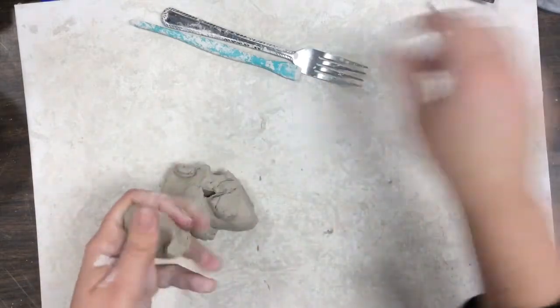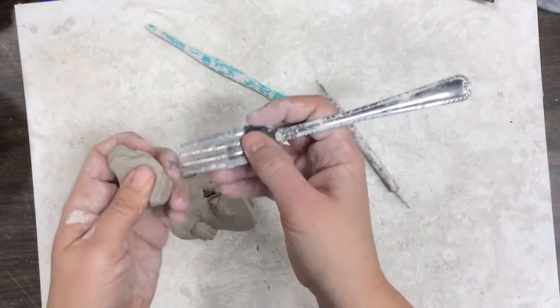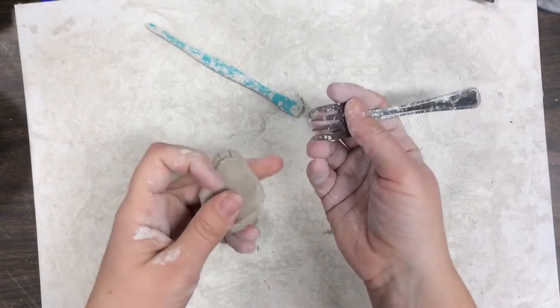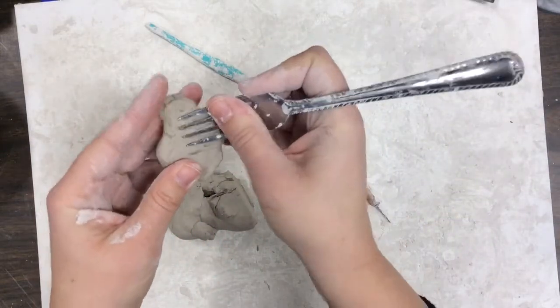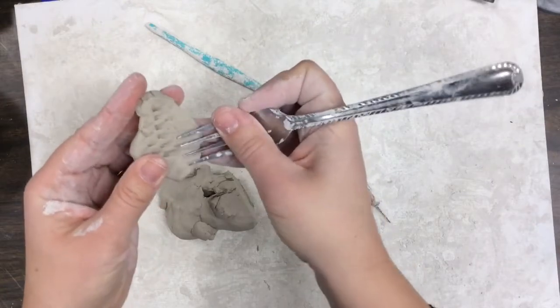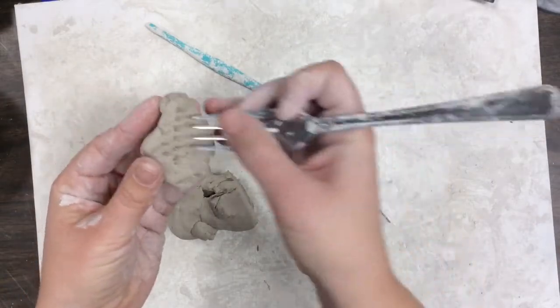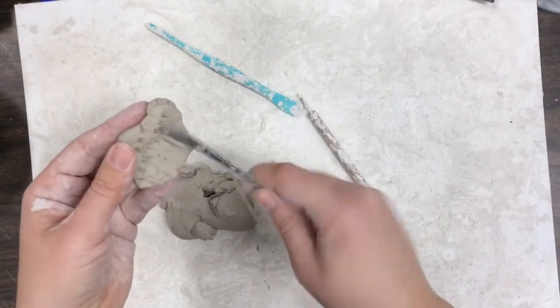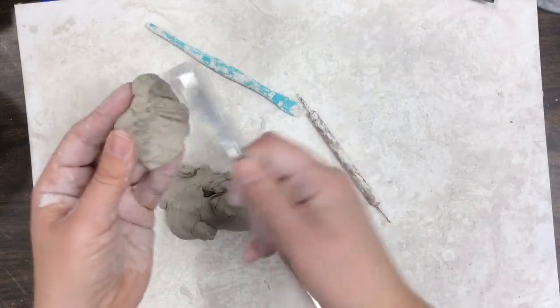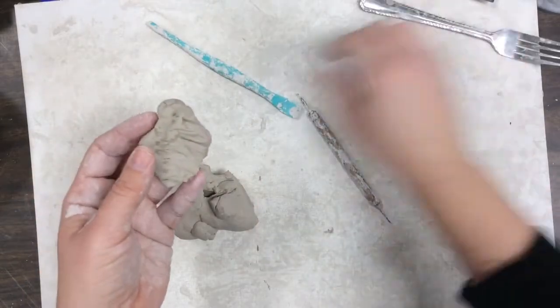All right. Oh, you're going to see that I have silverware. As I said before, a lot of these tools can be used for different things. When I was in college, I actually had a set of silverware and they were great for so many different reasons, okay? I could score, I could smooth, all different things, okay?